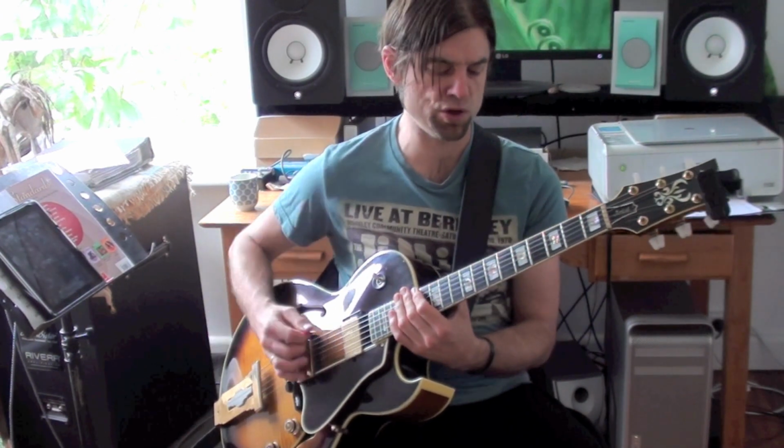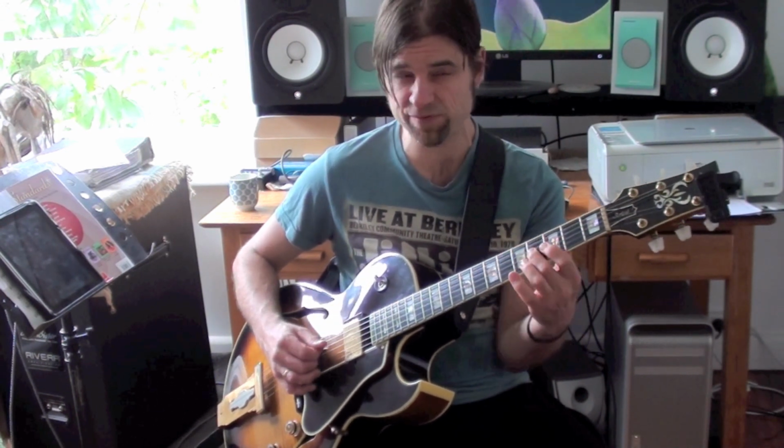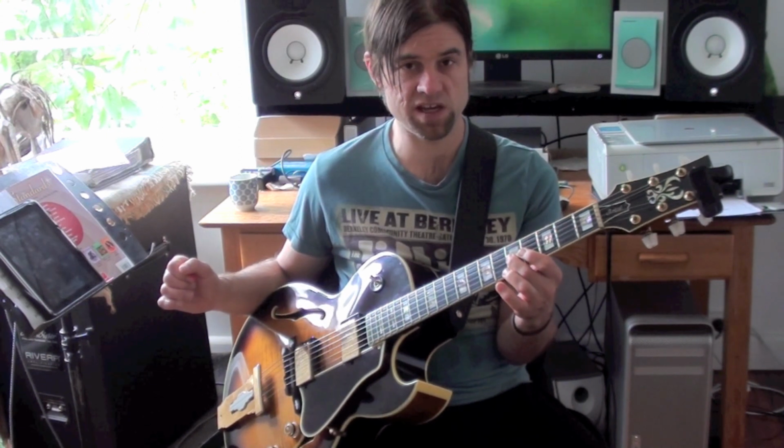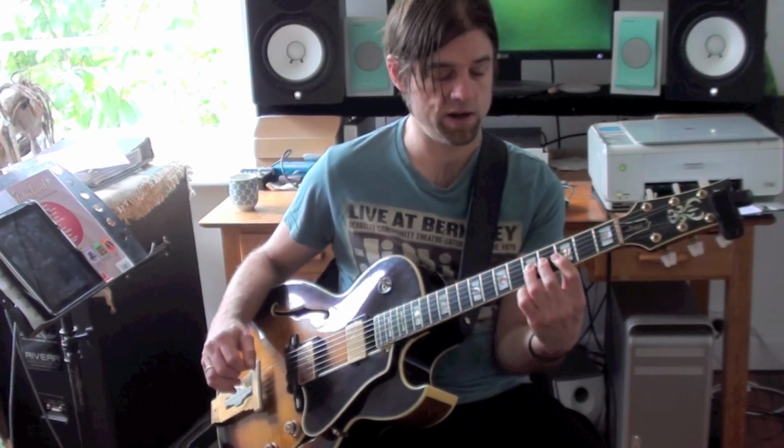for A flat major 7. So the notes were D flat, E flat, F, G flat for the B flat minor 7 chord, and then G, A flat, B flat, C flat. I'm calling this because we're approaching a C note. It's really a B, obviously. And then we land on C for the A flat major 7 chord.